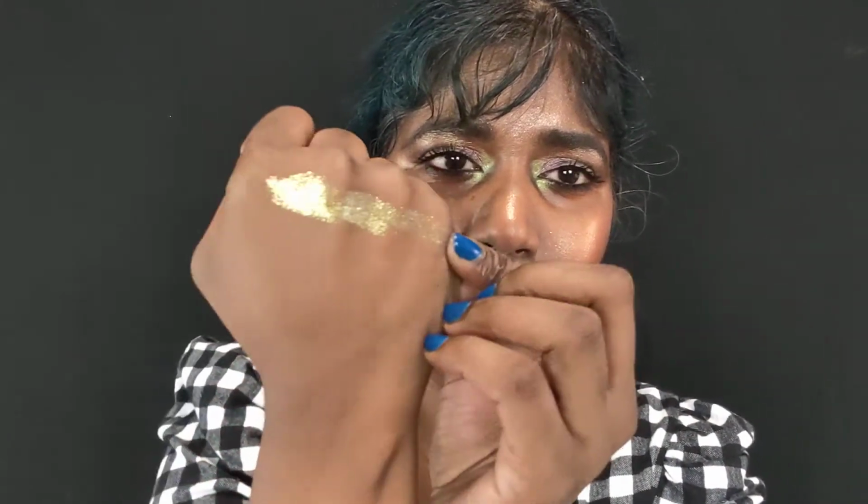This is Corrosion. Corrosion is a very light brown shade with a green gold flip. It's a very common kind of duochrome. On my skin tone, that reddish brown doesn't pop or doesn't show up at all, but I can kind of see it. On dark skin, it doesn't really pop. But the flip is there.